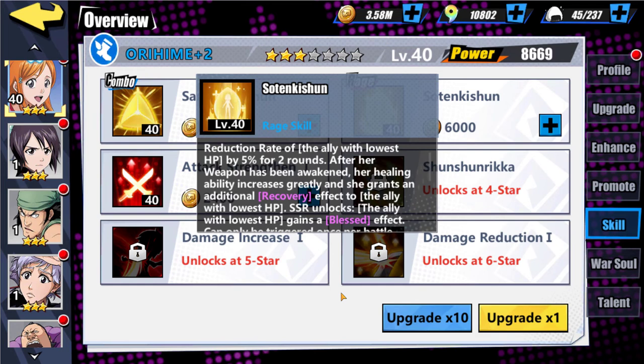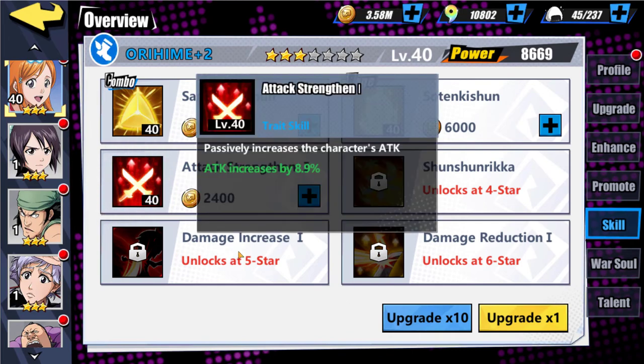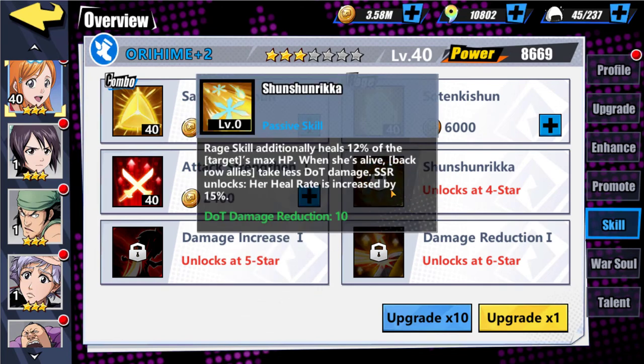So it definitely seems like she's a unit that you want to build with some type of DPS built into her, just so that her raw damage is higher than what an average healer would be in any other game, and also so her heals can be more potent. Then she comes in with attack strengthen, which is very important for her kit because her heals do scale off of her attack. And then her passive skill.